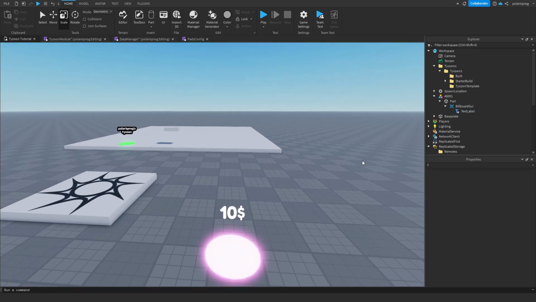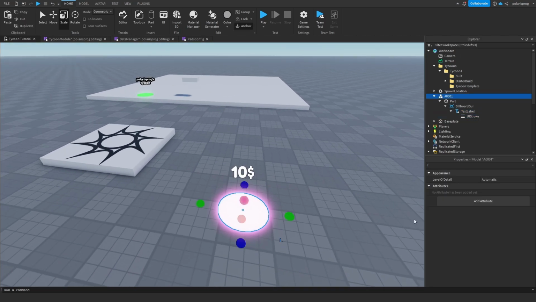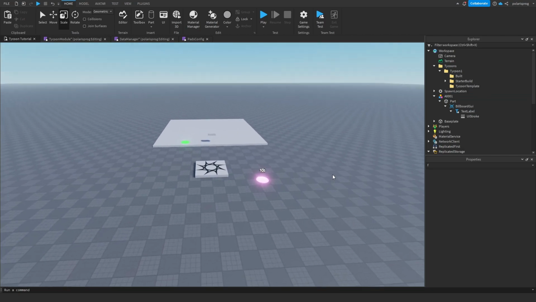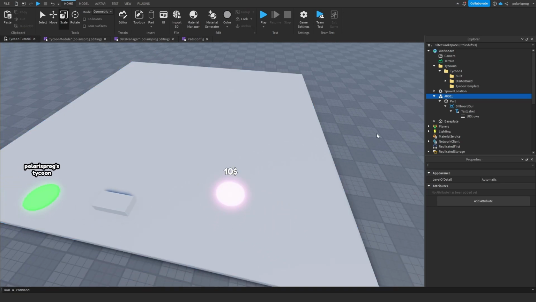And now what we need to do is, I think I'm just going to keep it like that, where I can add in a little UI stroke that will make it look a bit better. And what I'm going to do is make sure that it doesn't scale. Okay, nice. I'm just going to put it somewhere in here. I want to put it right here.